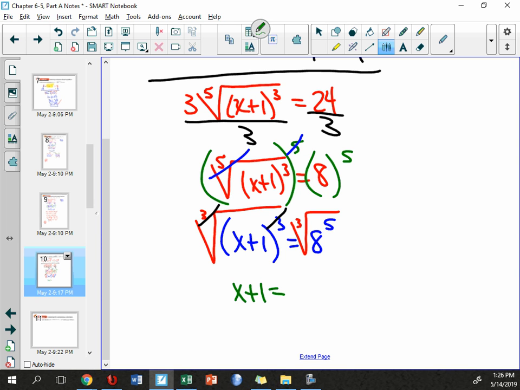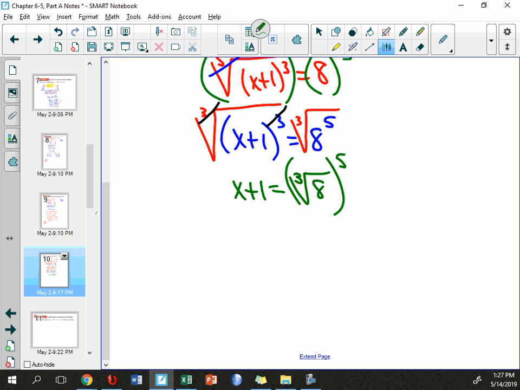Now, if you remember whenever I taught you powers and roots, I said that they are commutative, meaning it doesn't matter if you do the root or the power first. Which way makes the calculation smaller for your head? Doing the power first or doing the root first? By doing the root first. So we're going to take the cube root of 8 and then raise it to the 5th power.